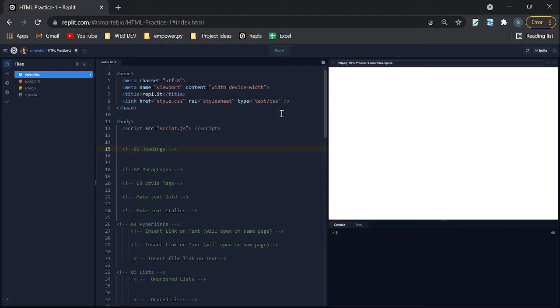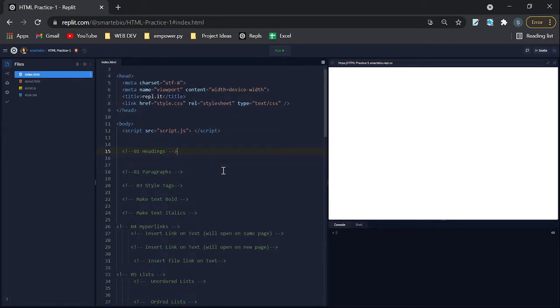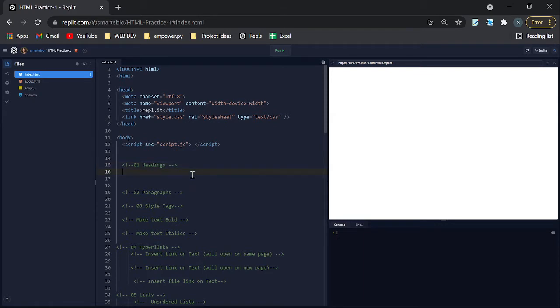Our HTML tutorial. And before we explain any of this code you see right here, which you might not know what it means because Replit automatically wrote it for you, we're going to start with a simple explanation of HTML basics, so you may understand what I'm talking about when I explain the code that's above it. Okay, so we're going to start with headings.